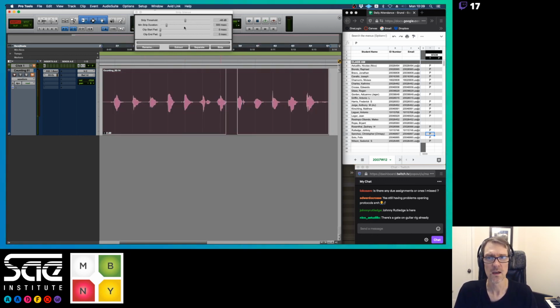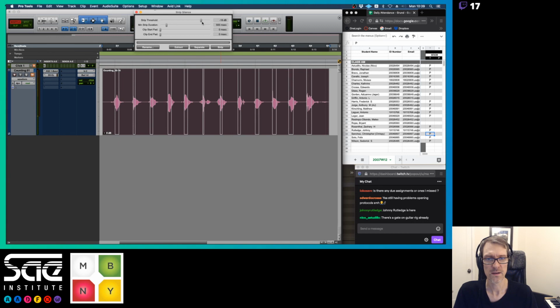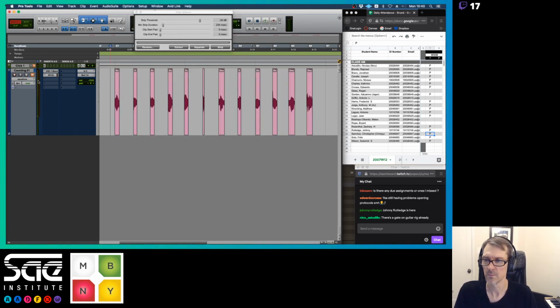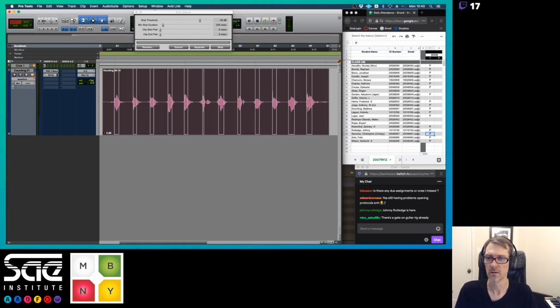So now I'm going to change my strip threshold, bring it up here so it edits all my little pieces here. And now I'm going to adjust my duration, and we can see here, if I hit strip, you see it put these little boxes around the loud parts. If I hit strip, it's going to take out all the quiet bits. So let's just go ahead and play that. And you can hear it chopped out the quiet parts, but it chopped out too much of the quiet parts.